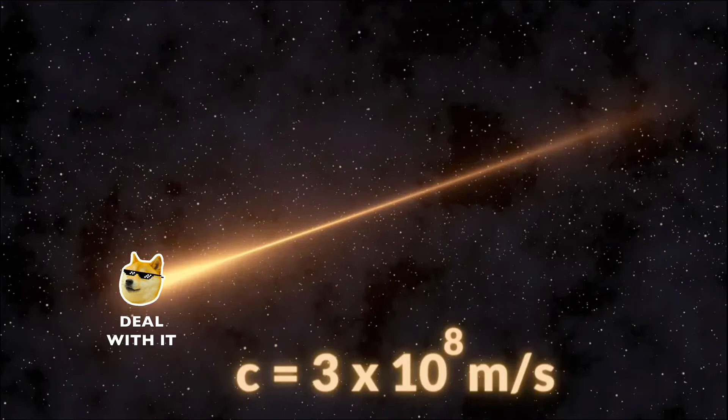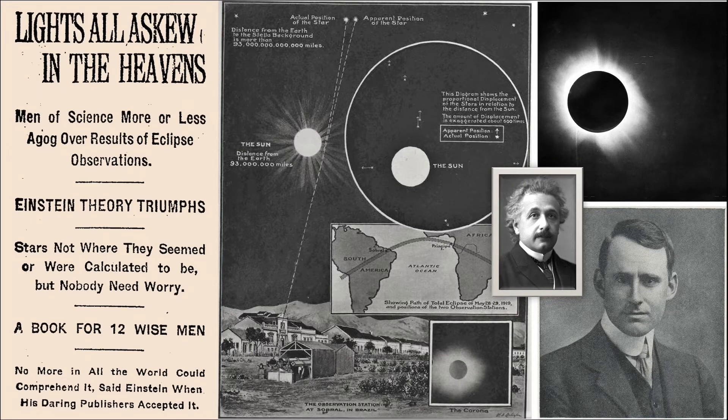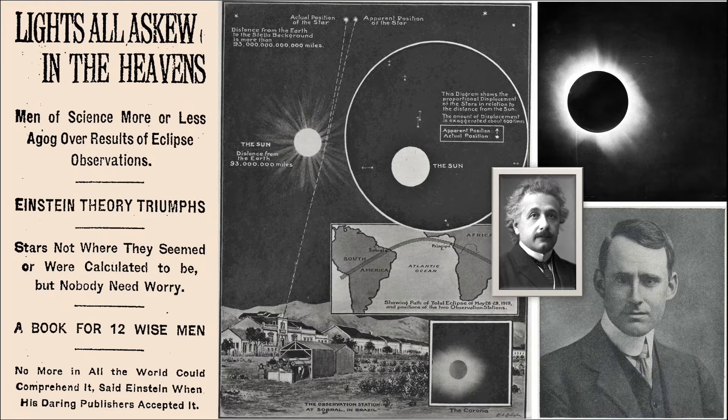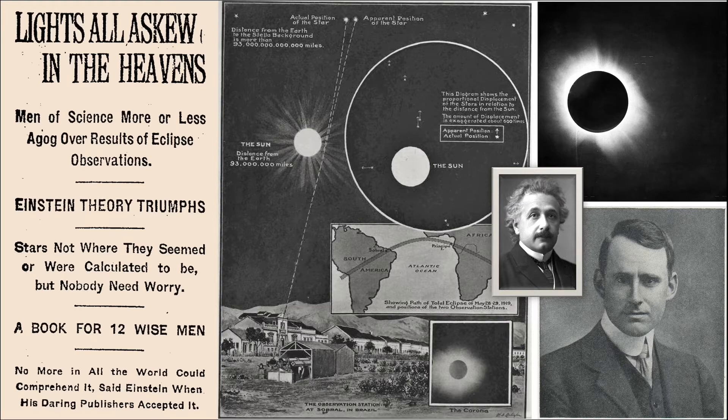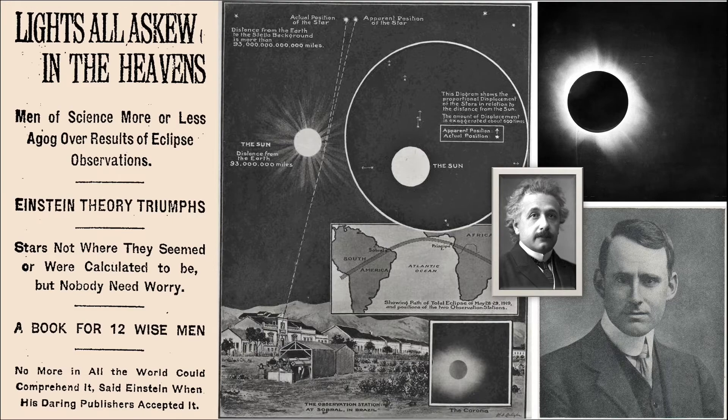Another example that further solidified Einstein's theory of special relativity was the apparent shift in the positions of stars in a star cluster directly behind the sun during the daytime that was observed during the total solar eclipse of 1929. Where the stars were expected to appear is not where they actually appeared. And that was due to the fact that the light traveling from those stars began to divert its path when it passed by the sun. But more on that later.